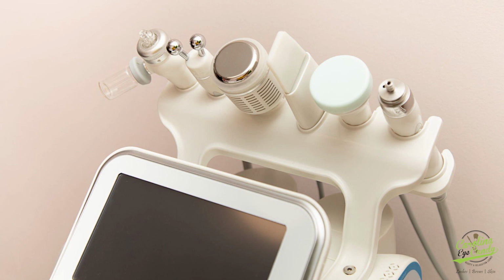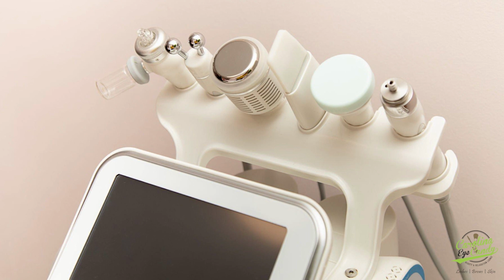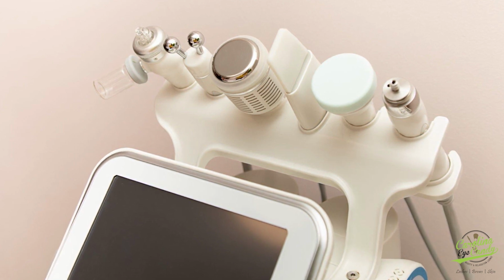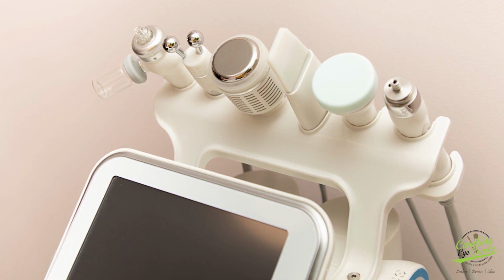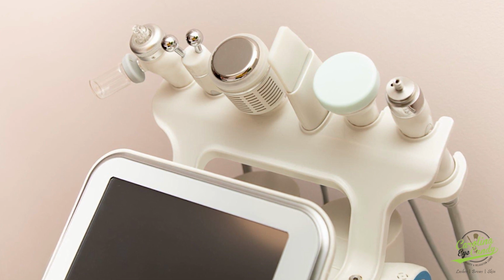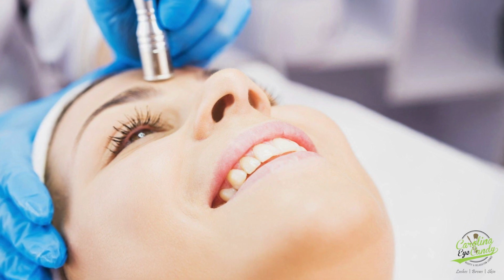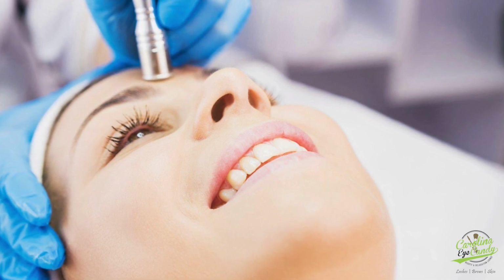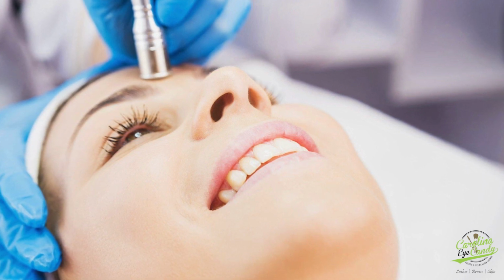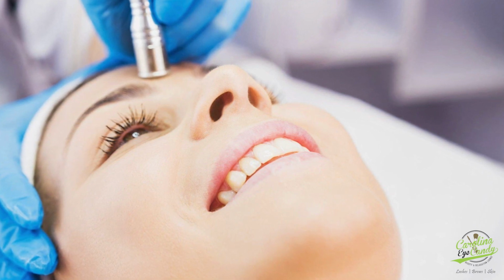So the machine also is very expensive to purchase and or lease, and that cost is definitely passed on to the consumers. In addition, to work with the machine, the optional peels and serums added on for an upcharge that can be administered during a treatment must be purchased through the hydrofacial company. The prices and options are fixed based on whatever skincare company hydrofacial is contracting with at the time. So this means that the provider's choice of corrective serums are not only very limited, but they will also drive the price of treatment even higher.